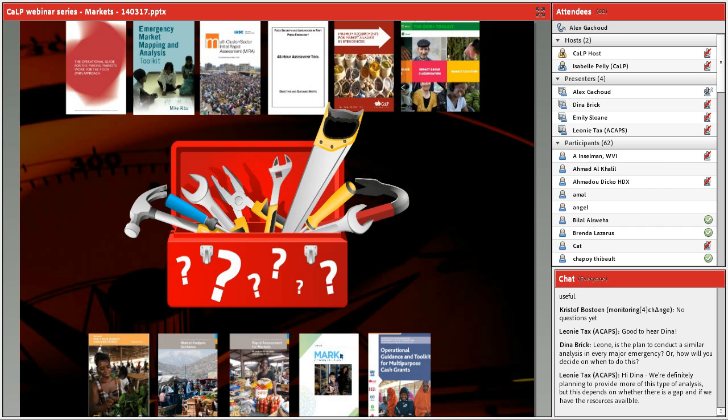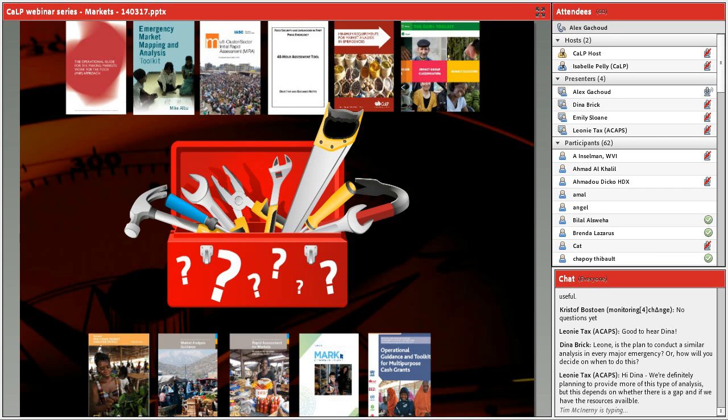elements. So one core element is the different tools. We haven't analyzed all the tools that are out there, but we focused on a few ones. So the Making Market Work for the Poor, M4P, the EMMA, the MIRA, the 48-hour tool, the minimum requirements for market analysis, the Gendered Enterprise and Market Toolkit. This is a toolkit developed by Oxfam that focuses on value chain in long-term development with the gender lens.